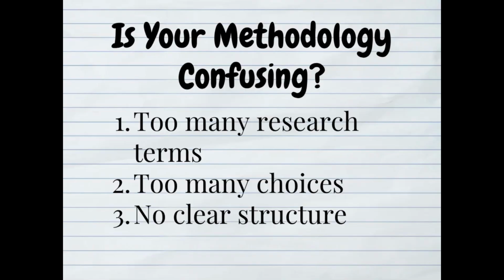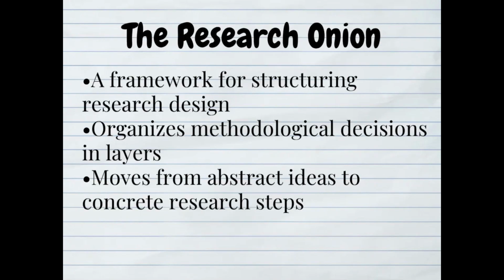Have you ever looked at your thesis methodology chapter and thought, this is a complete mess? You have a research question, you have some data, you even have a few articles, but connecting everything together feels impossible. You're hearing words like epistemology, positivism, and inductive reasoning, and suddenly your methodology chapter feels like a completely different language. But here's the good news: there is a simple framework that researchers use to structure their entire study logically. And yes, it's called the research onion.